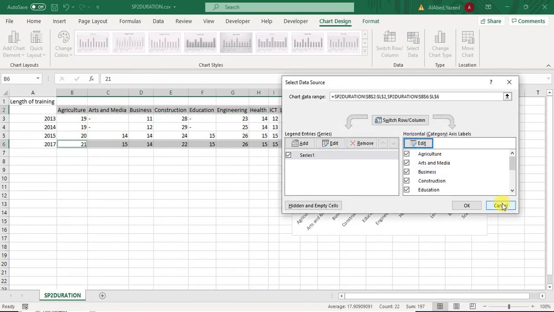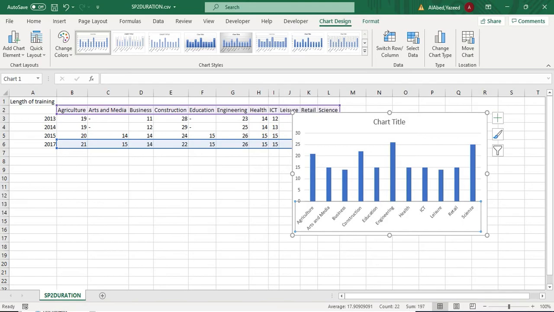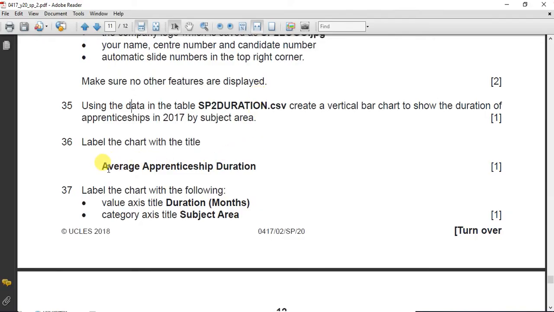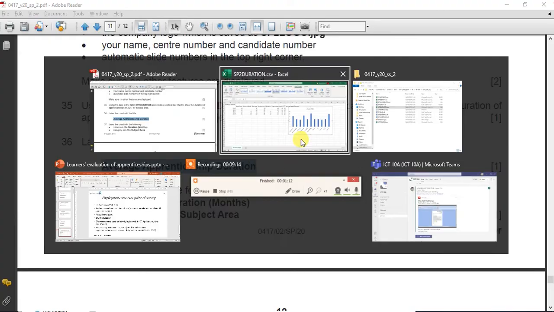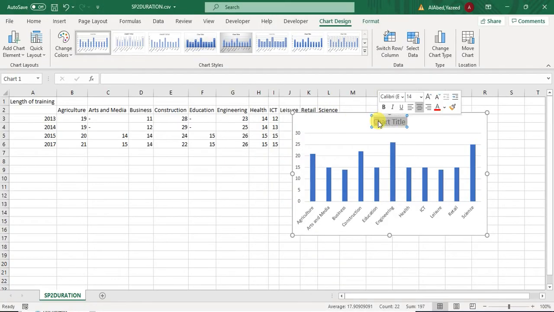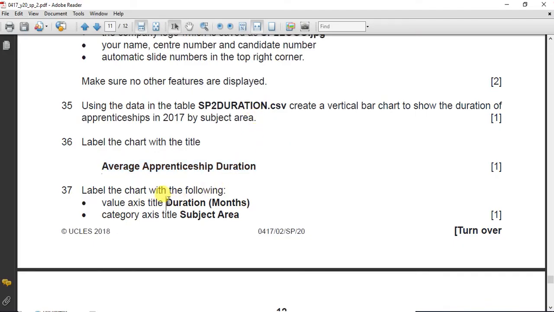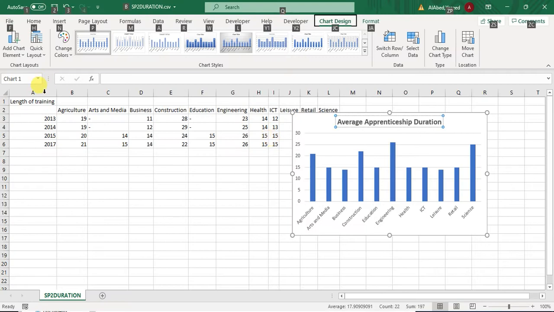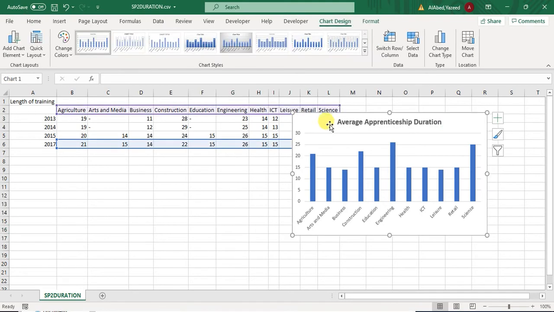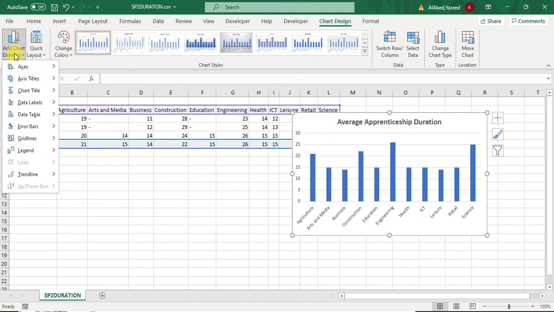Now we have to change the chart title to average apprenticeship duration. Now we have to add it here. We have to use duration, months between brackets, for the value axis. Here, add chart element.